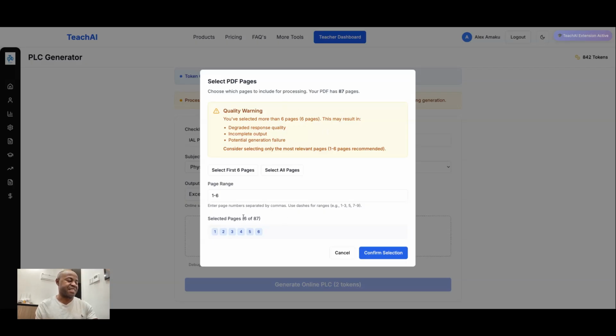Now, this is an 87-page document, which is the whole syllabus. I'm going to have a look at what it looks like. But we're looking for a particular page, so we just put those pages here. So let's first of all find out what the syllabus looks like, and then we're going to choose the page that we want.